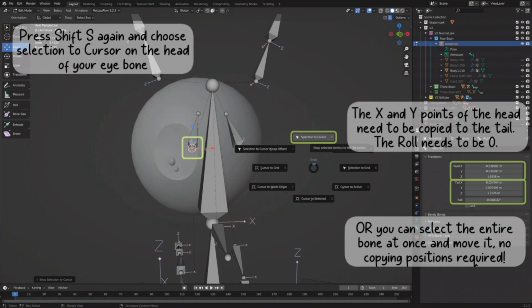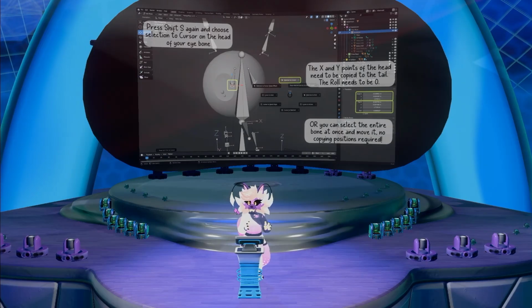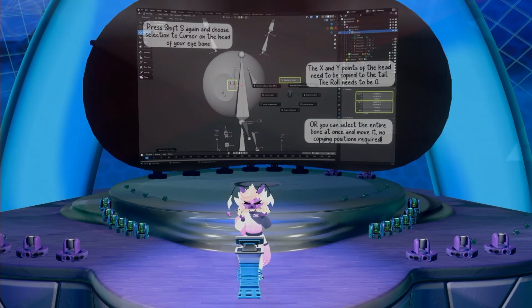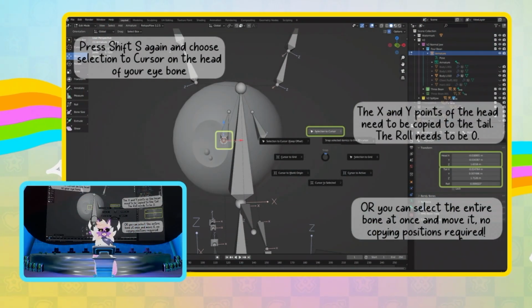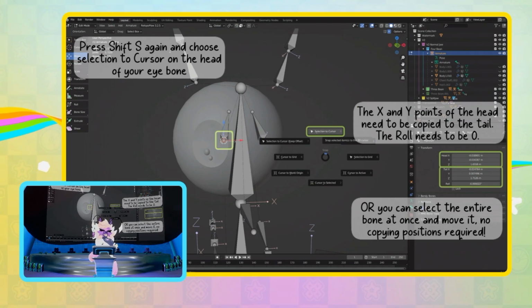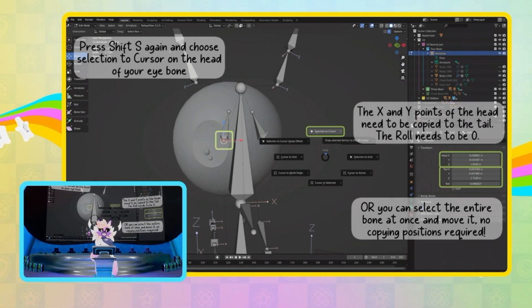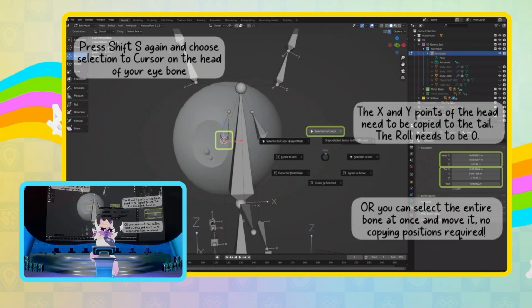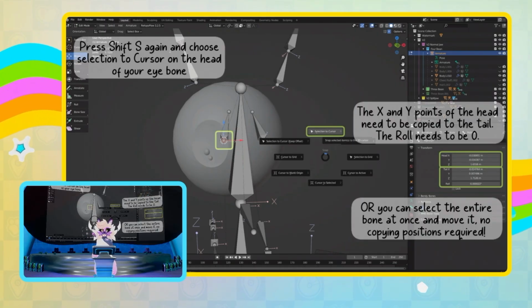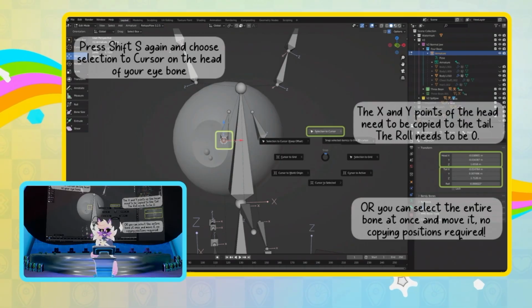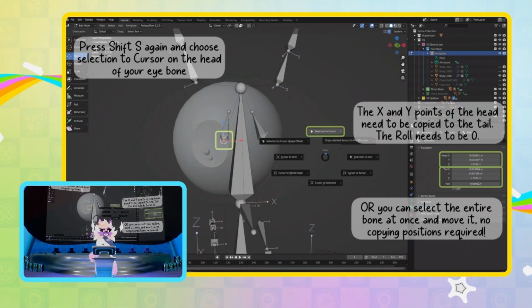You can snap things to it easily, and in this instance, you'll be snapping the eye bones to it. In your armature, make two bones, IL and IR. Now click on one eye bone, press Shift-S again, and hit Selection to Cursor. If only the head point moves, you'll need to make sure that the tail is directly above it. You want to do this by copying the X and Y positions of the head point to the tail point. You can do this under the green bone tab where you named your bones. Also in this tab, make sure that the roll of the eyes is set to 0. Otherwise, your eye bones will rotate at weird increments within Unity.